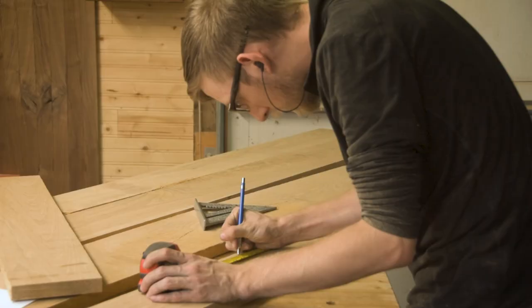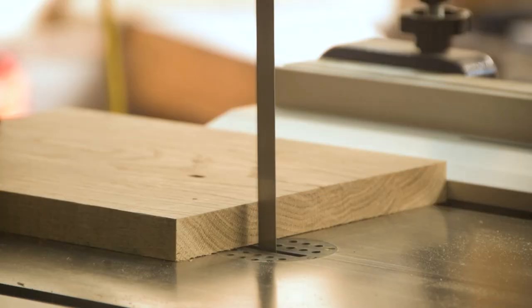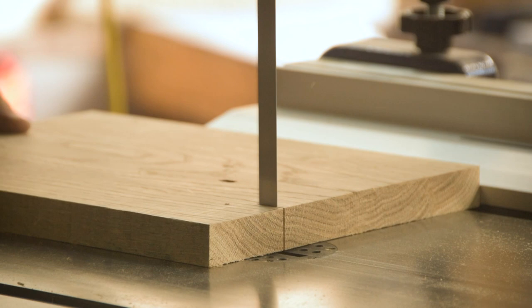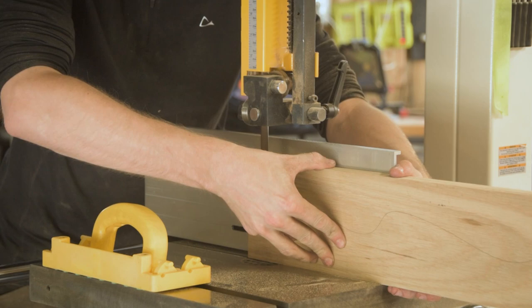With the cases together, I could start working on the drawers themselves. Now, for these drawers, one of the things that I wanted to do, just design-wise, was keep these pieces as wide as possible. I didn't want to have to panel anything. I wanted to work with just solid wood pieces and avoid that paneled look.